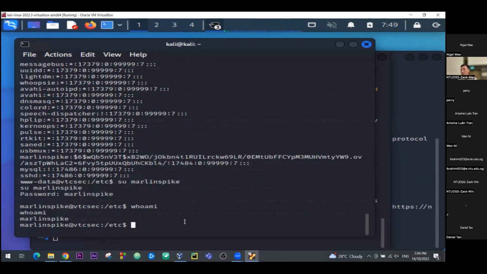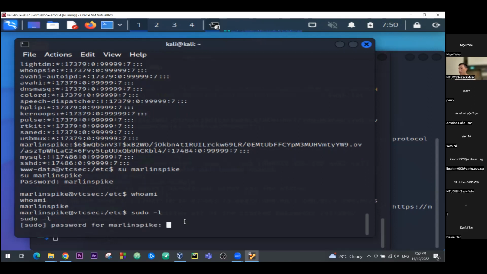So after we managed this, it's called horizontal escalation, right? With horizontal escalation, we try to find out what this user can do. What are the sudo commands that this user can use? So we're just going to type in this command, sudo -l. This command will list out all the commands that I can run with superuser do. So I will just press enter.